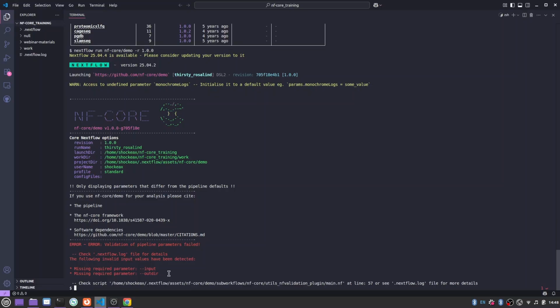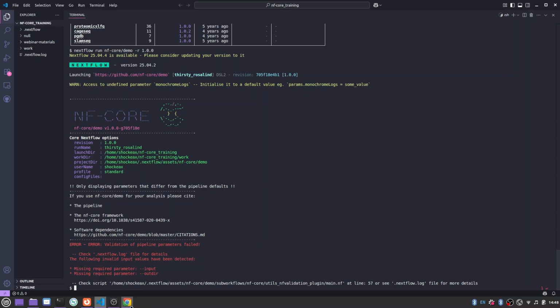And these settings are set in a configuration profile. All nf-core pipelines come with a test profile that includes settings that test if the pipeline is working correctly. Datasets for testing the pipeline are also included. The test profile tells Nextflow we want to use the test dataset as input, so we don't have to specify an input parameter. We will still need to tell Nextflow where we want the results to go using the output parameter. So let's go ahead and take a look at this configuration profile.